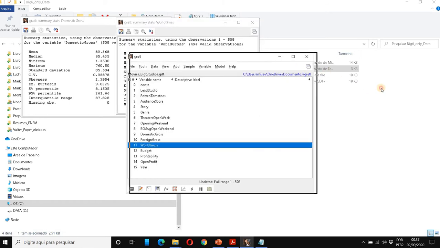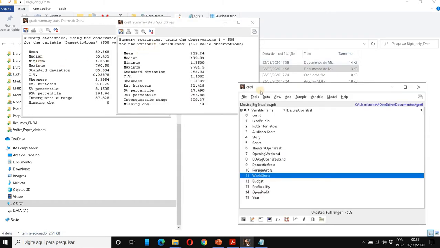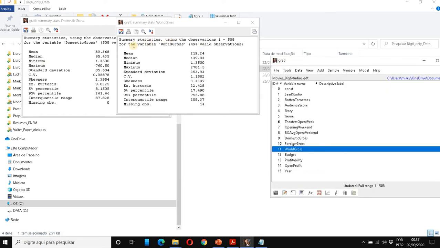And the first thing we are going to note is that obviously the mean of world gross revenue is quite higher than the domestic gross revenue, but look how funny it is.